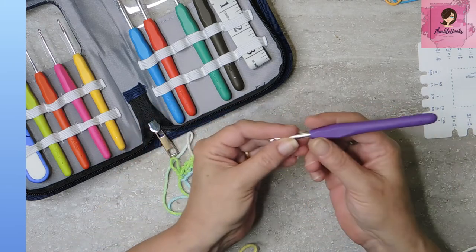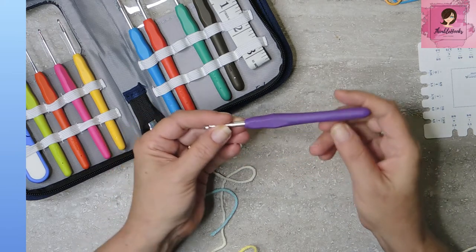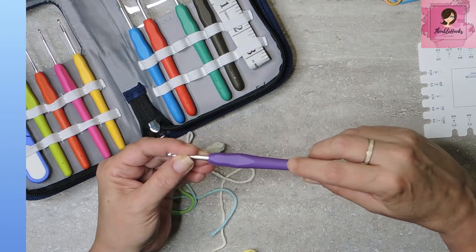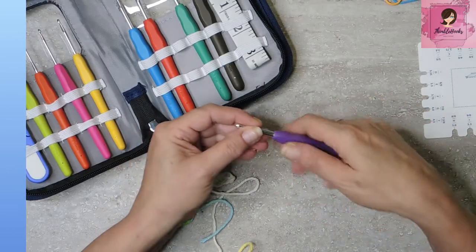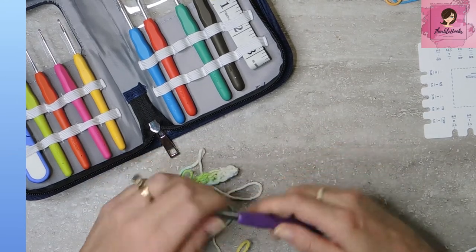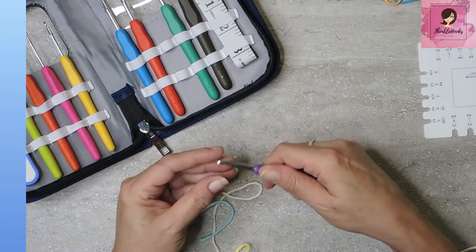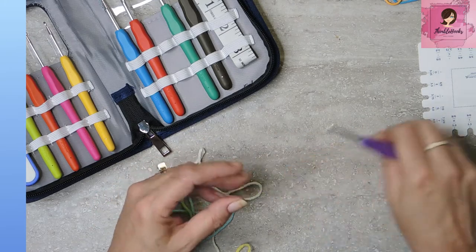So that's a good part. An ergonomic handle — nice, it always gets a good brownie point. The size of the hook is 5.0 millimeter right here, and it is stamped into the grip, which is always a huge brownie point. And I have a flat spot for my thumb. Everything about this has got brownie points — it comes with a case, size is engraved into it, there's a flat spot, no rough spots, the ergonomic handle is always helpful.